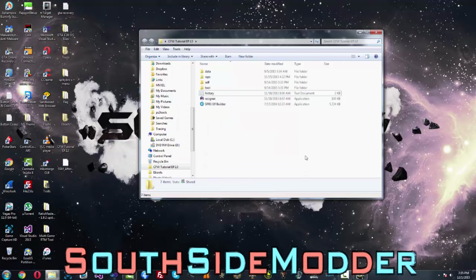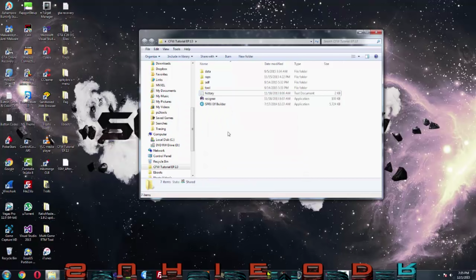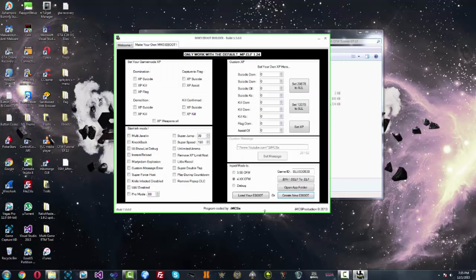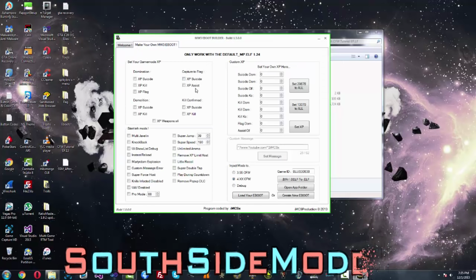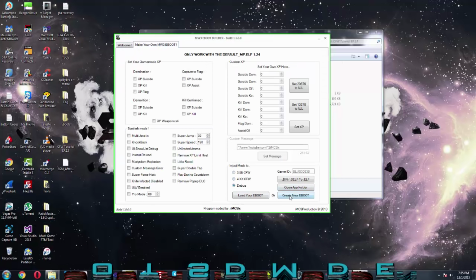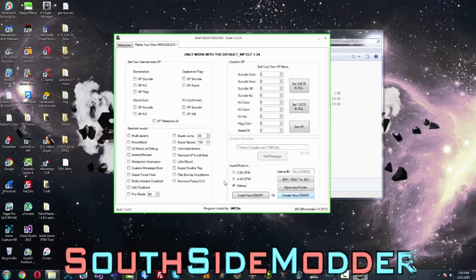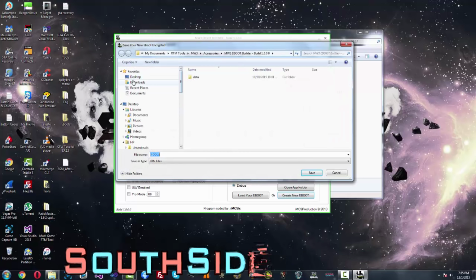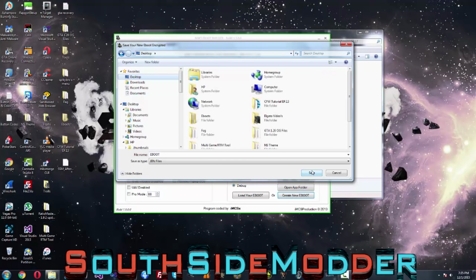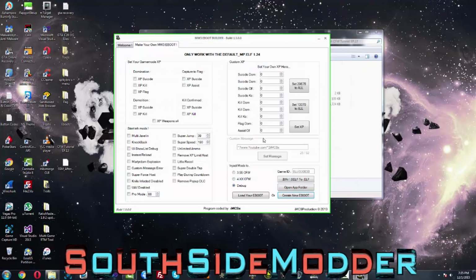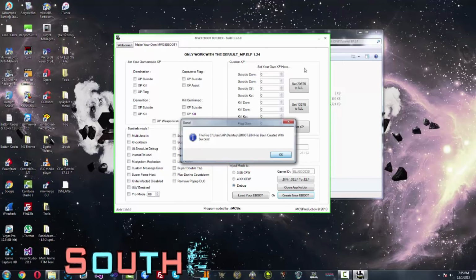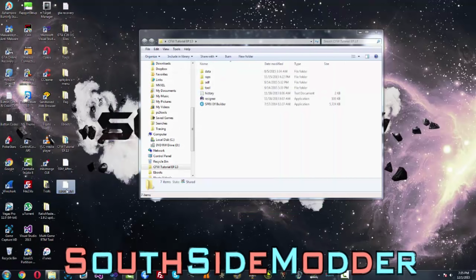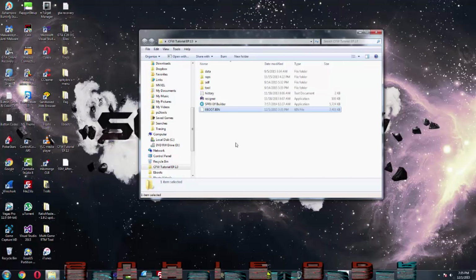And now if you have a debug eboot or DEX eboot, you want to download that or create one. I'm going to create one right here. So you want to make sure it's debug, create new eboot. A link to this builder will be in the description too. And save it. Okay, close this. You want to copy the eboot again into the folder.